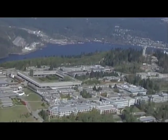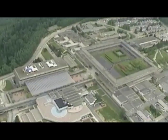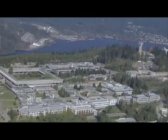Since its birth on September 9, 1965, Simon Fraser University has stood out as an architectural jewel atop Burnaby Mountain. SFU's architects Arthur Erickson and Jeffrey Massey pioneered a building design that so well married aesthetic and academic vision with environmental sensitivity, it made SFU the talk of the world.